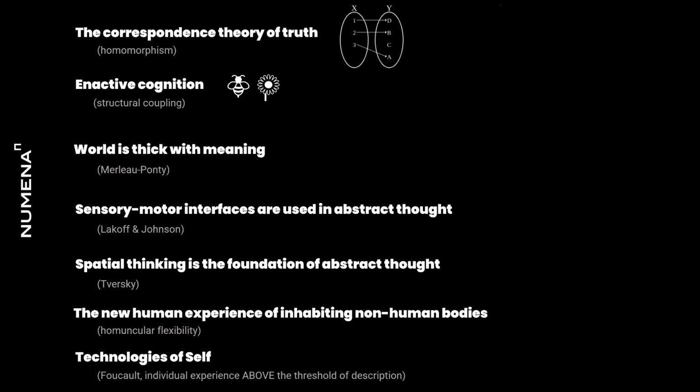We also need to be aware that timescales are really important. So something that we should keep in the back of our minds is that some of the things that these scientists are talking about developed over very long time scales in human evolution. So we learned how to think, or maybe we use some sensorimotor interfaces in our thinking process, but maybe that happened over hundreds of thousands of years, right? We can only speculate on that. And then there are some other things that we do know have to do with the flexibility of our cognitive system and the adaptability and things like neuroplasticity, that we do know can happen within hours. And again, it depends on the context in terms of how long they last.